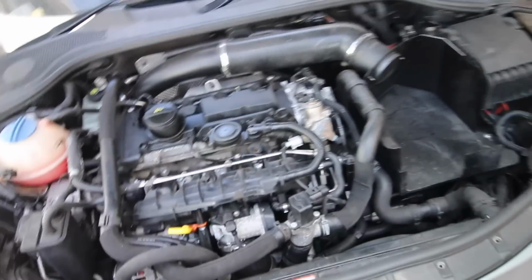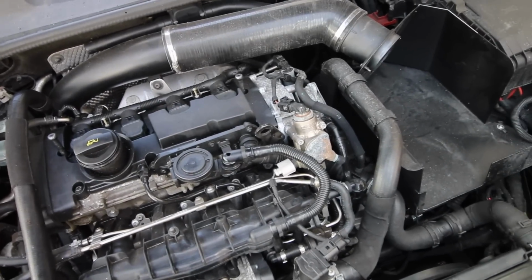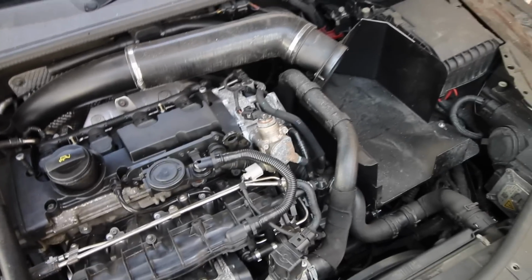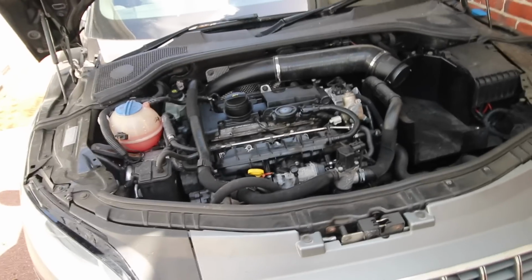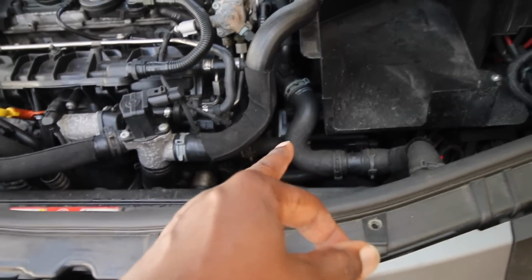Well, there could be possibly a few things, and the one thing that you didn't hear was that this car also has piston slap. So when you put it under load, you can hear this knocking sound. Then it could be piston slap, but it could also be that this car has had some modifications done to it other than just the air filter. It could have had forged pistons, because there's a lot of receipts with this car, and this car has had a lot of care or a lot of money spent on it every day, more than what you would normally see. It's got a new starter motor, I just realized that as well.